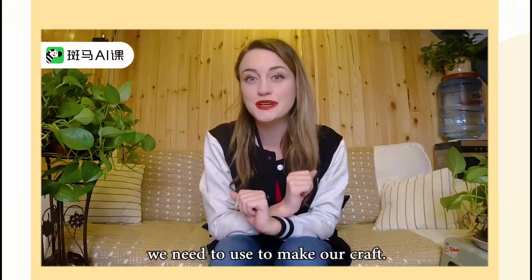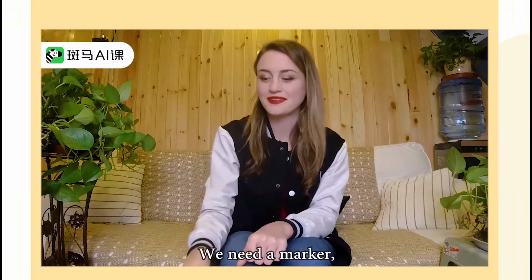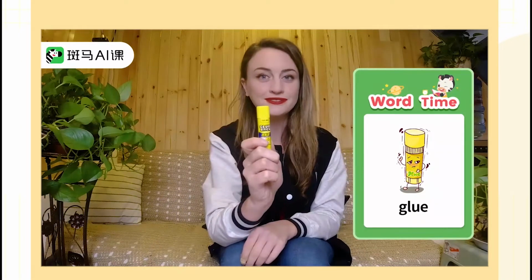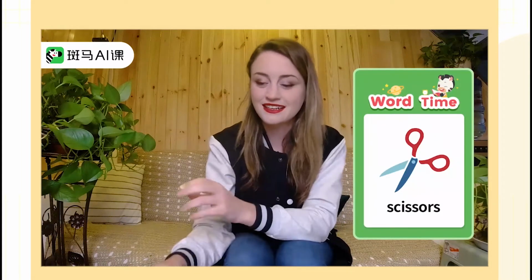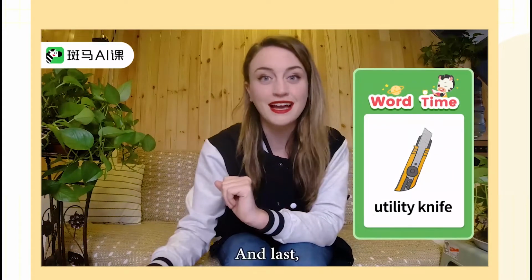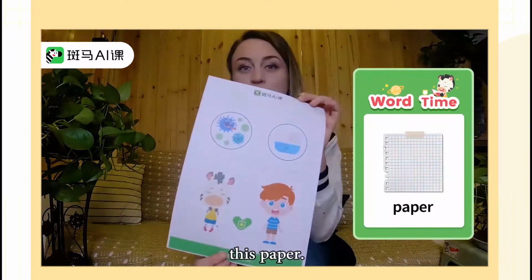Let's see which tools we need to use to make our craft. We need a marker, glue, scissors, and a utility knife. And last, we need this paper.